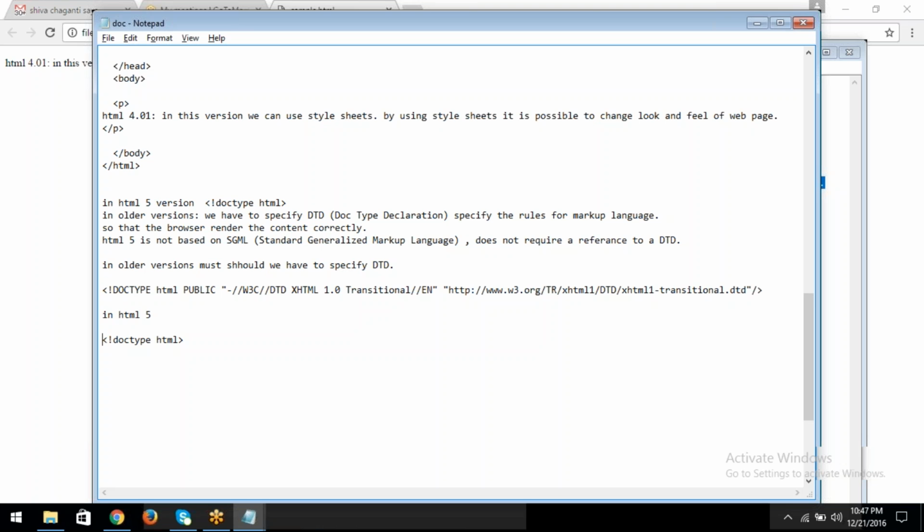This is the new feature in HTML5. The browser knows what type of content to expect if we add the doctype declaration to our HTML documents. So this is the doctype declaration history.